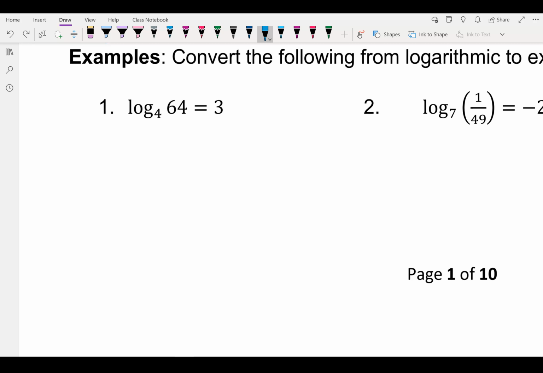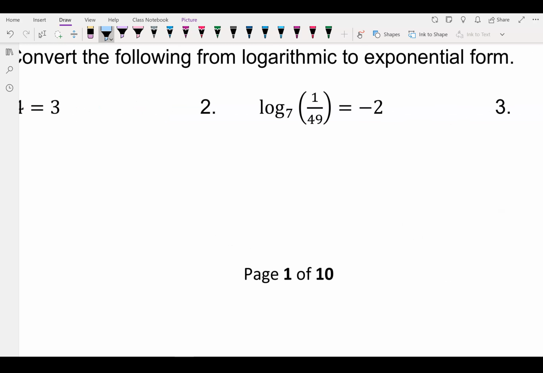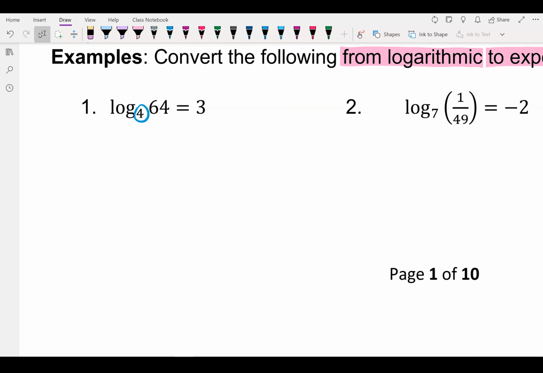So in this case, the only difference is that we have the log of the base instead of an exponent, but that's easy. By the way, we're trying to convert, in this case, from logarithmic to exponential form. So it's currently in log form. We need to make it in exponent form. Just bring it over here. Make sure it stays a base. So the 64 stays where it is.